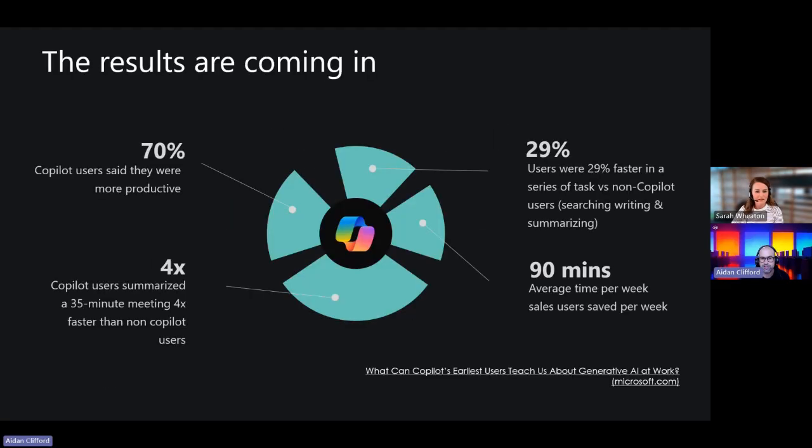But what we're looking to see is that Microsoft is actually tracking a lot of the results that it's been having since it introduced Copilot into market and into the SMB space about 12 months ago. Some of the really positive things we're starting to see is the vast majority of users who have utilized Copilot said that they're feeling more productive, they're enjoying using the tool, and when offered a different way for a business to invest that additional cost or that additional investment, they're choosing to keep with the Copilot licenses.